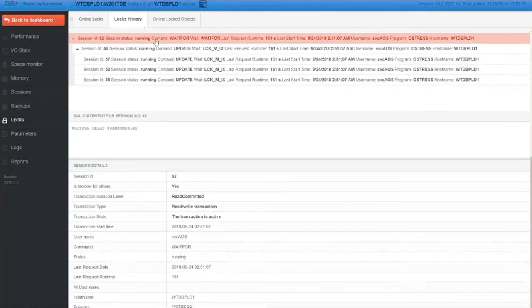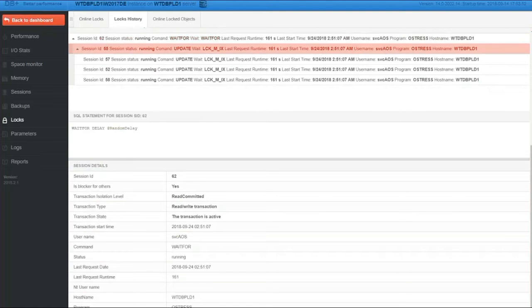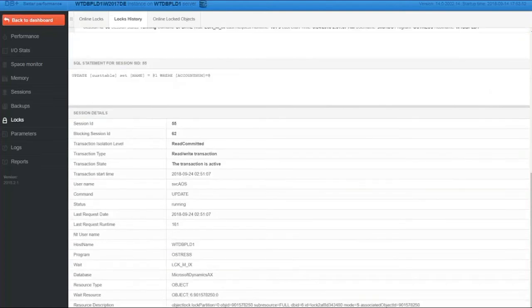So this session was blocking others, and we see it was doing so in the Dynamics AX database, and it was initiated by the user bboy. And we can see he was blocking this session, which was the user tpoor. So we have all the information on who was responsible for the blocking and who got blocked and had issues with this. And this in the history or in actual situations.